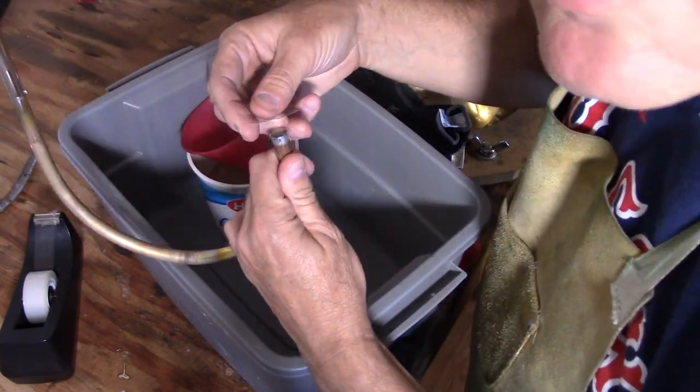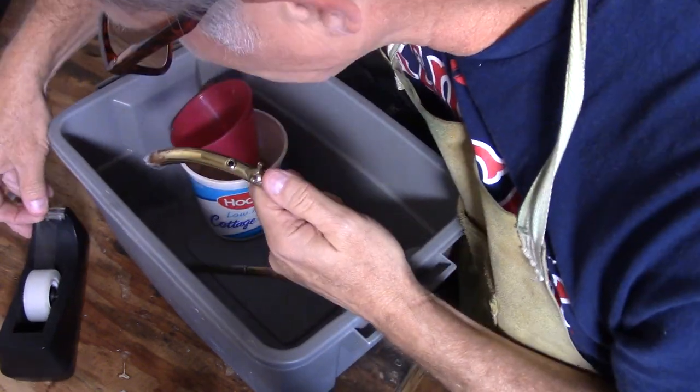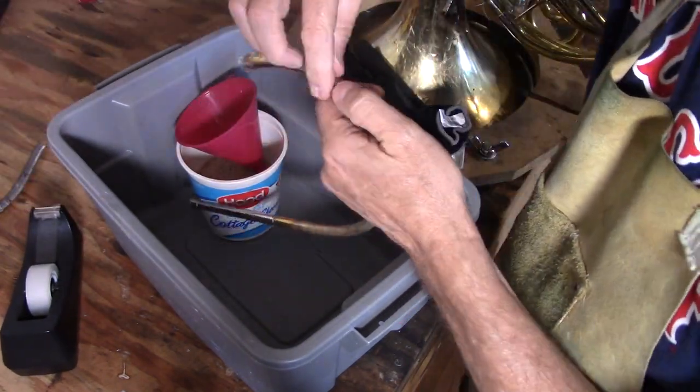Instead, I'm going to fill up the lead pipe with sand. It's a lot of fun. And the best thing about it is that I get to play in the sand, and the sand is 100% tax deductible.